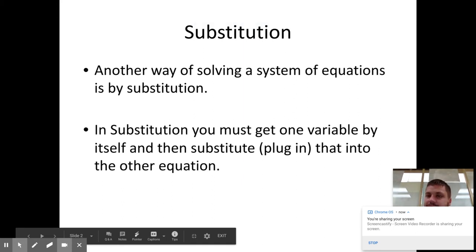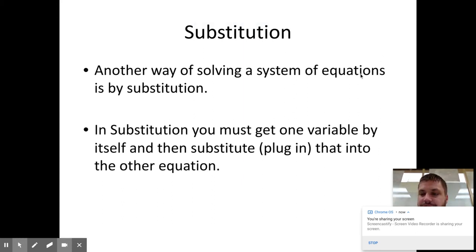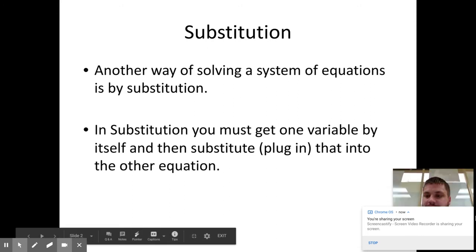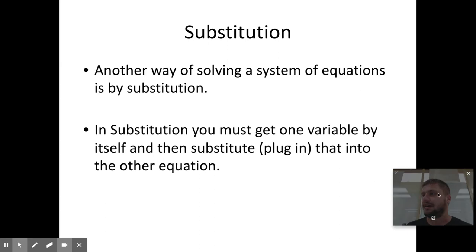So next way to solve a system of equations is by what's called substitution, okay? There are at least three methods to solve systems of equations. Graphing is usually used when the y is already by itself. If the y is by itself in both equations, that's in a graphable form. You might choose to use graphing then. Substitution is when maybe only one equation has a y by itself, or any letter by itself.